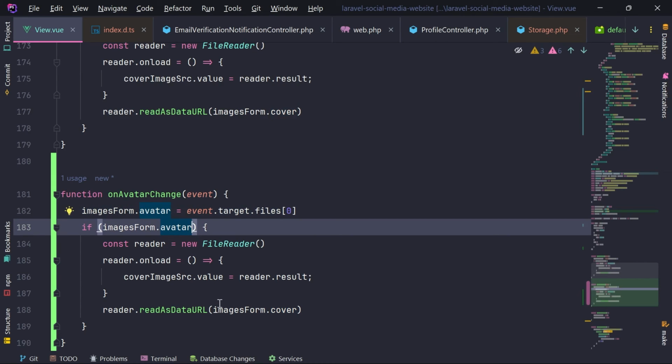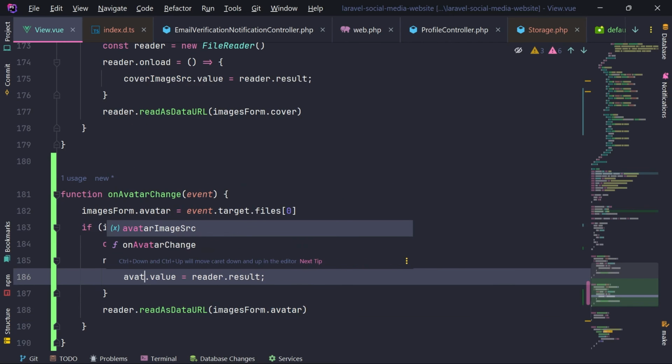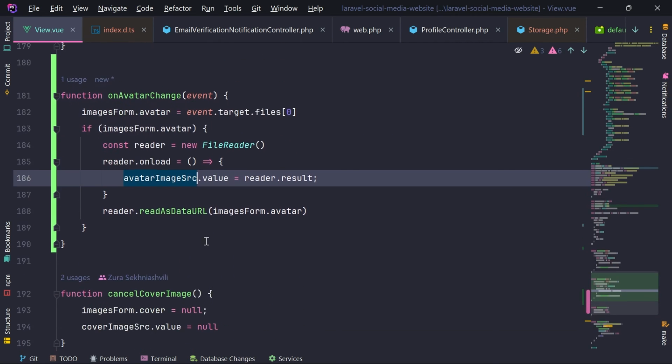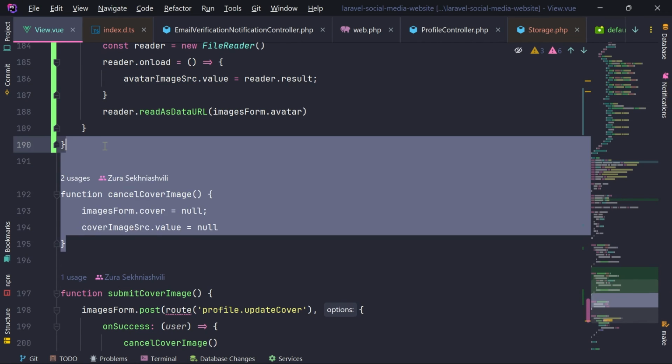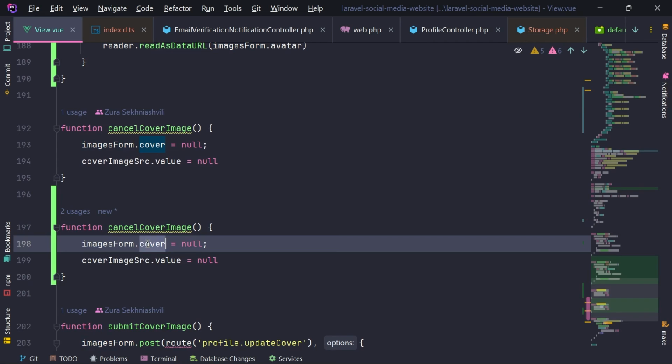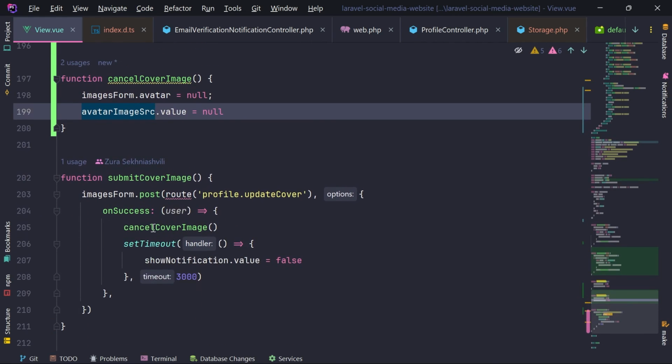If that exists, then we're going to read and assign this into avatar image source. Okay, cancel cover image. Let's duplicate this, and that's going to be images form, avatar to be null, and avatar image source to be null.